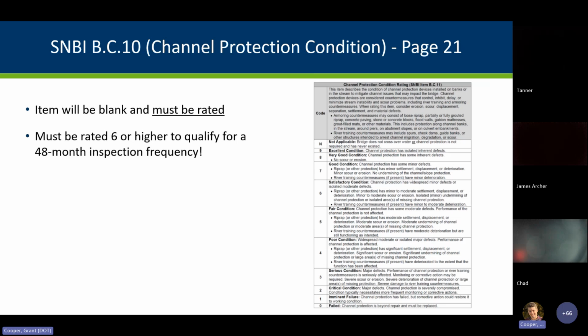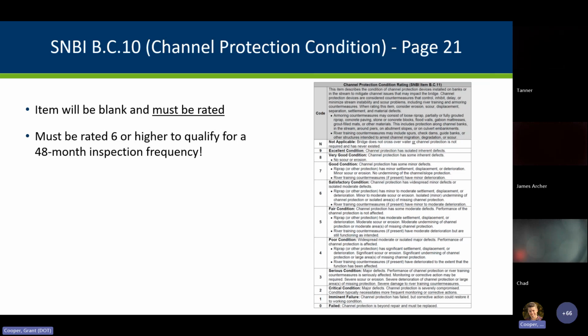And a couple more condition items I want to do. As you know, for culverts, for a long time, we've just been rating the channel as one item. It's now going to be split into 3 different elements. The new channel item is going to migrate directly from your old channel one, but now we separate out the channel protection as well as the scour element.